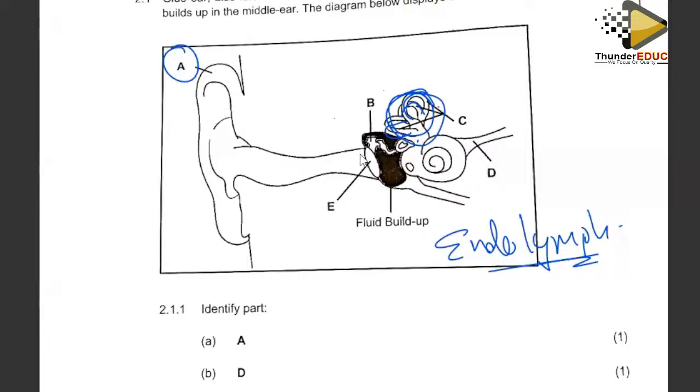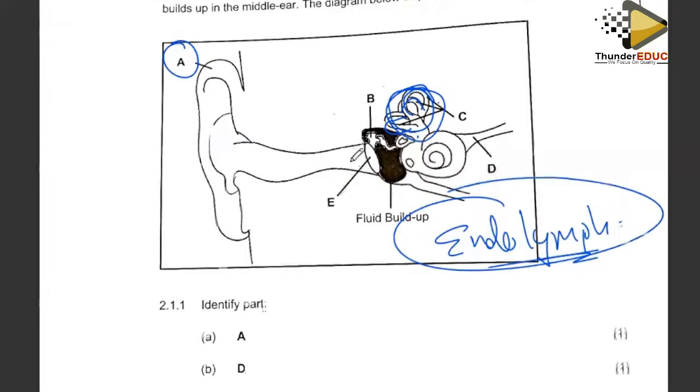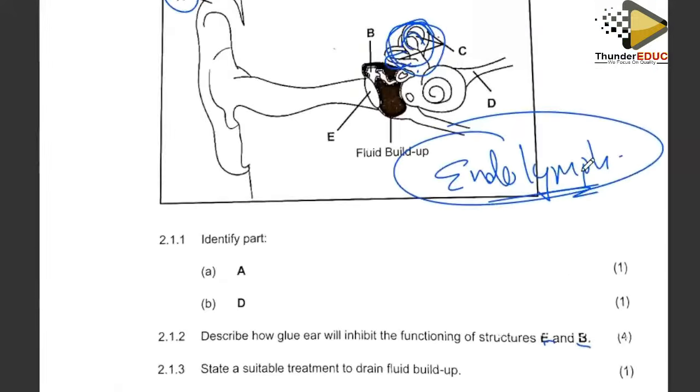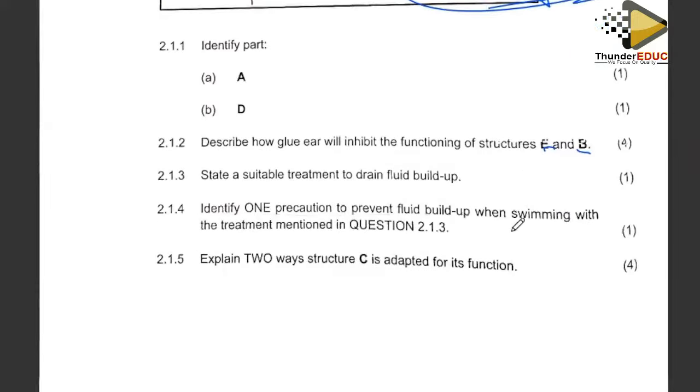So when they are being displaced, we are able to detect the movement of the head, which side of the head it is. If this cannot do its job, you will see someone having the head tilting, and when you tell the person that the head is tilted, they say no, it's not tilted, because they don't understand that the head is tilted. Why? Because these sensory cells are not working properly.